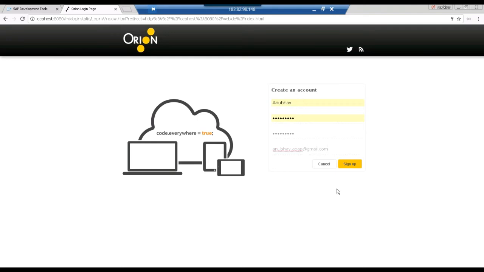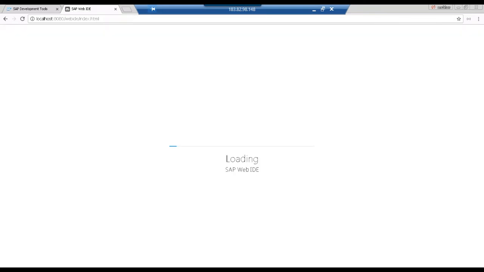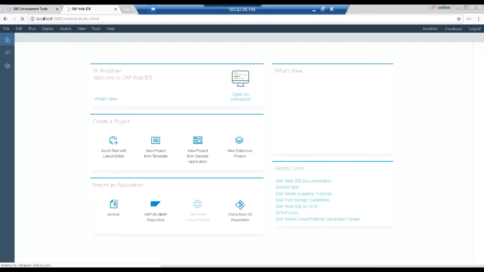It has nothing to do with an account on the internet. It's a pure local account. You can choose any name and any password. Just say sign up. It's done, and you see it's trying to start my local web IDE. Voila. Great. So you can see it has started the web IDE locally, and I have successfully set up local web IDE in my computer.